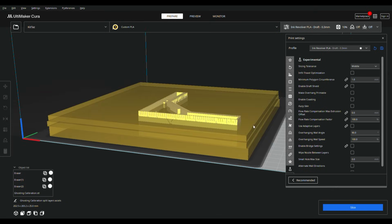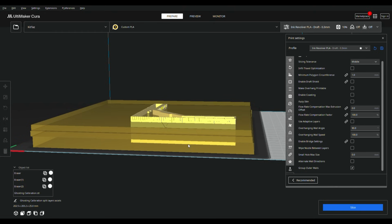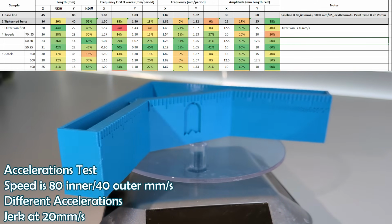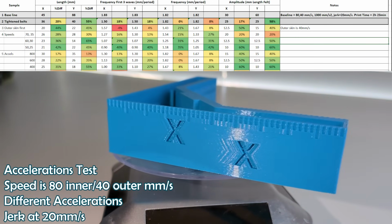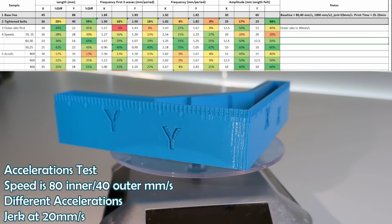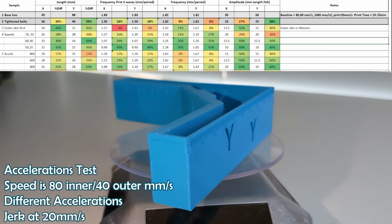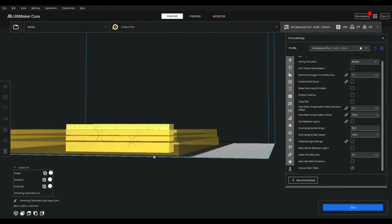And then for accelerations, I did the same as for speed, 10, 5, and 5 for heights for these blocks. The baseline acceleration, just to repeat, was 1,000 millimeters per second squared. So for this one, I tested at 800, 600, and 400 millimeters per second squared to see the difference there. And again, comparing to the tightened belts row, you can see that accelerations clearly made a pretty good improvement in most cases. The length of the ghosting was definitely improved, although not typically as much as speeds were. However, the improvement in the amplitude of ghosting was basically neck and neck with the changes that were seen with the difference in speeds.